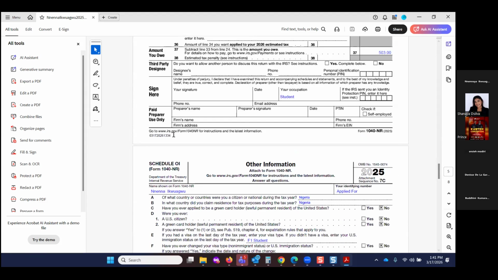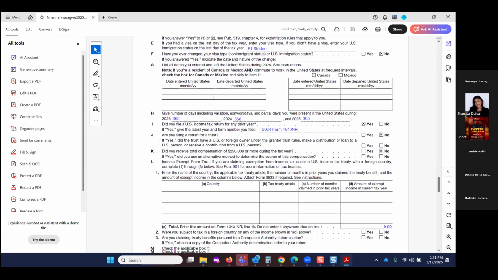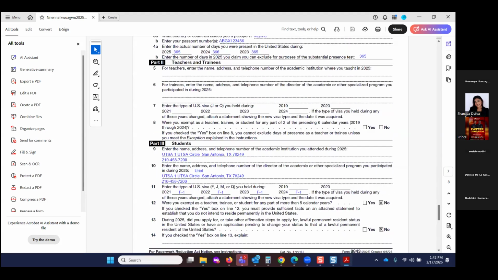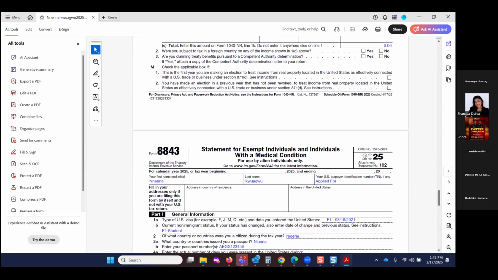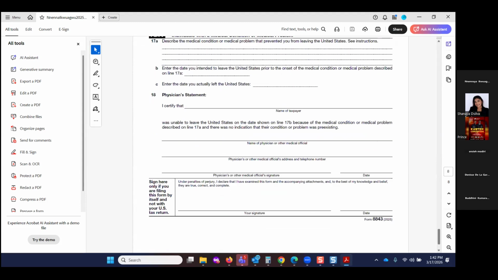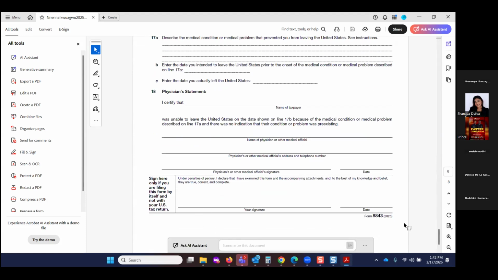If you see that IRS called you or sent you an email, you need to call them back or check to see if it is in regards to your income tax return. But I've not really seen that happen. And these are all the other forms. Because you signed this 1040 NR, you are not required to sign the 8843 form. This one here, you are not required to sign that.